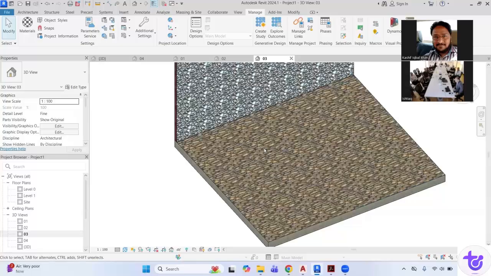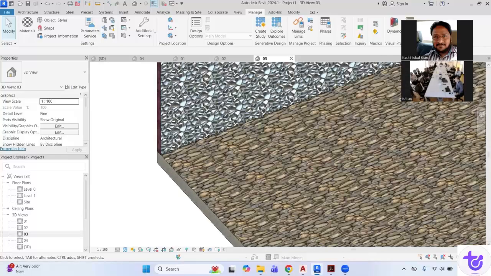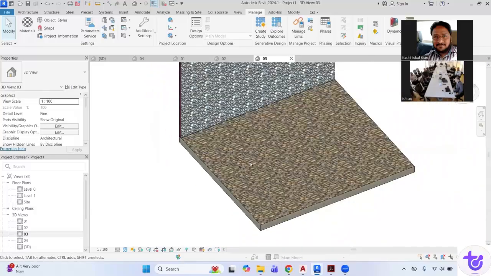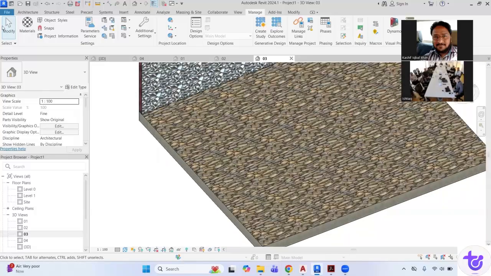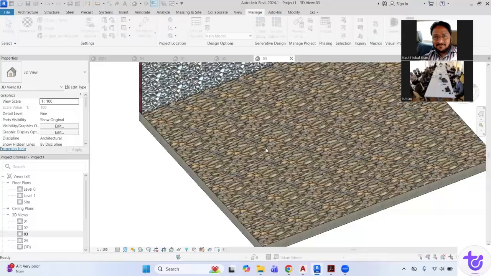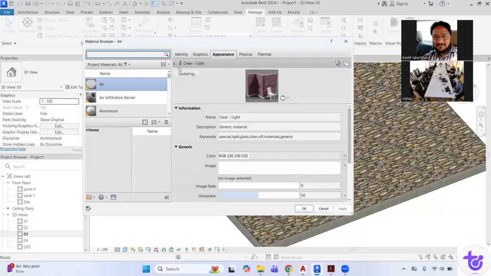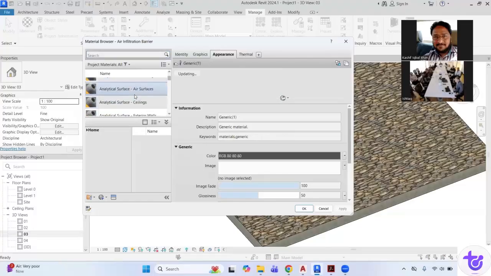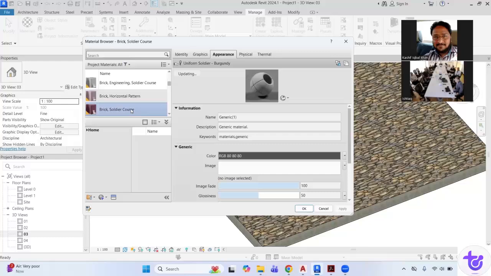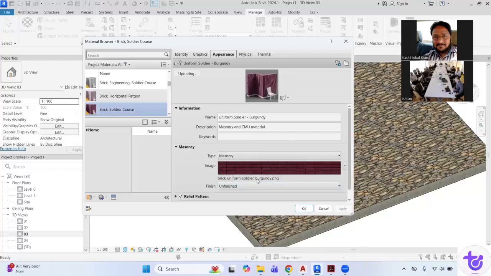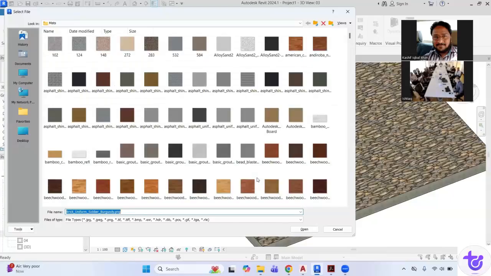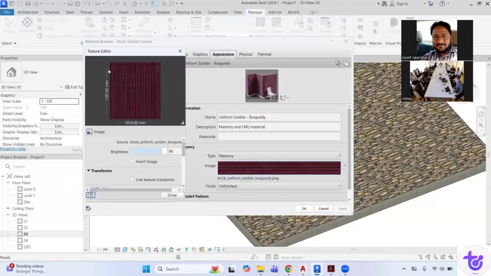So once the images are applied, you can play with them. You can increase or decrease the size of the tile. You can increase the scale of the image in the image editor only. There are many things which are not related to BIM, however, there are things you can do. Let me give you one example. In the hyperlink, if you click, it will take you to the folder. However, if you click on the image itself, it will take you to the image editor, the texture editor, where you can invert the image, increase or decrease the transparency, and link the texture transformation and position.